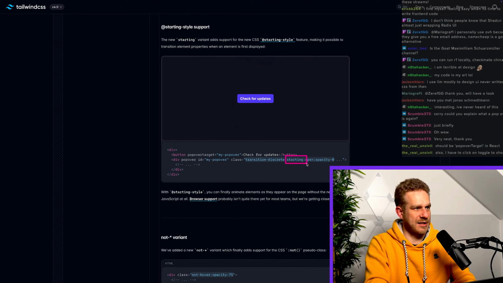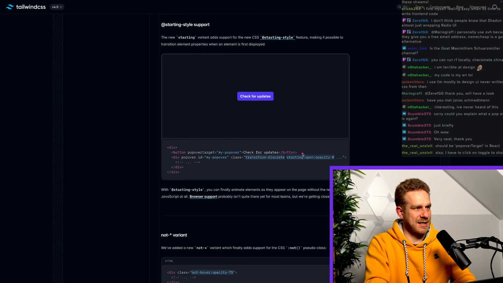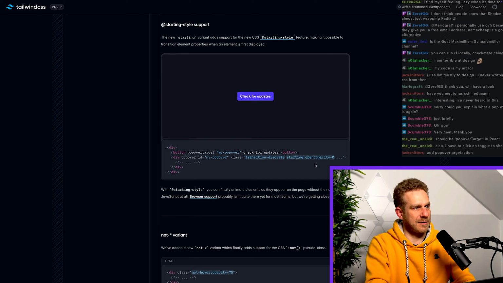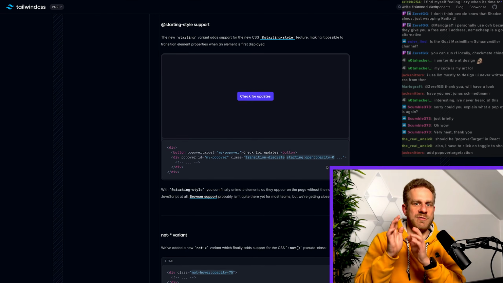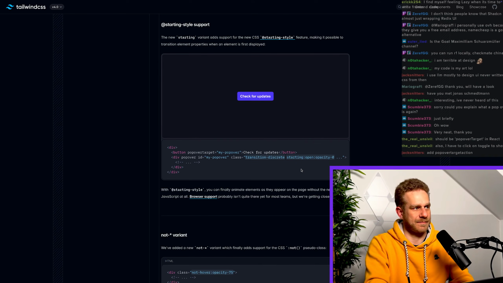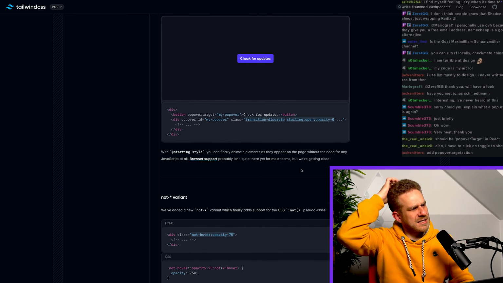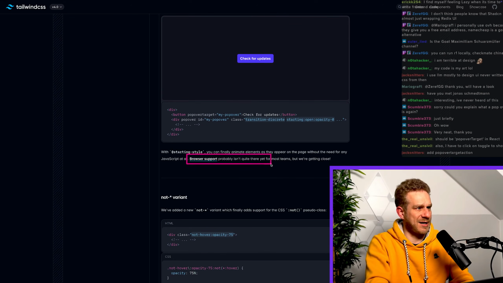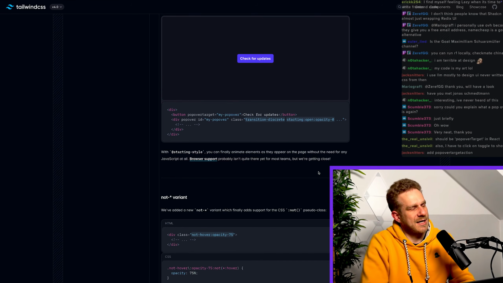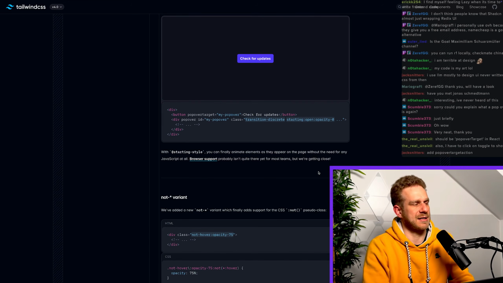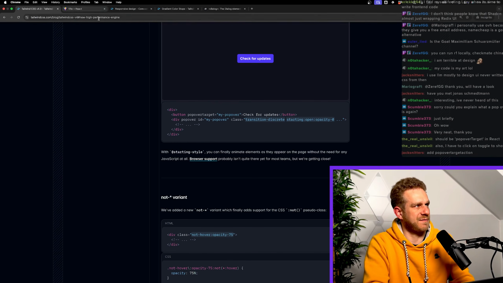So this starting colon thing that can be added in front of open to essentially tell Tailwind that when this div here is open, which is a state it can have as a popover, it should actually start with opacity 0 and then move to whichever opacity you set up thereafter. So pretty nice, bit clunky. They're also saying that browser support probably isn't quite there yet for most teams, but we're getting close. So it's nice to have that built-in support at least, and yeah, maybe I can also figure out how that works in the future.